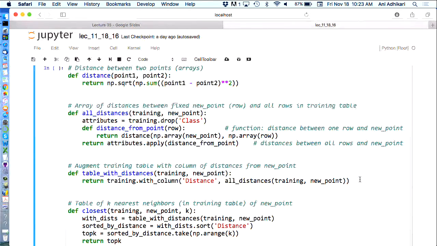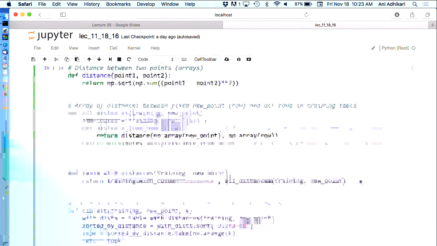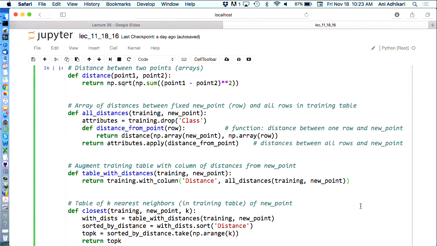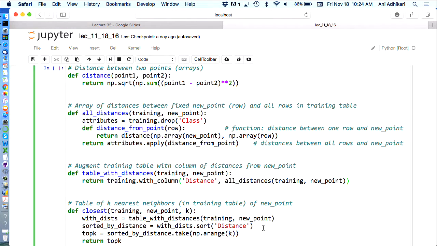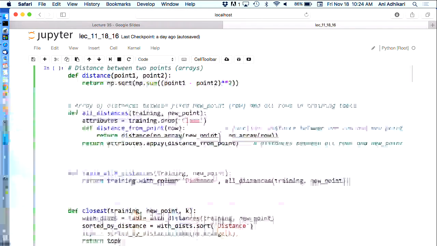So the next function, what does that do? You have your training table. What does the next thing do? It adds those points as a column, right? And the good thing about that is now you have the distances associated with all of the points, and therefore you can sort. And so finally, the last thing returns a table of the k closest neighbors. We've now seen this enough times that we'll go from top to bottom. So look at what it takes. It takes the training set. It takes the coordinates of your new point.